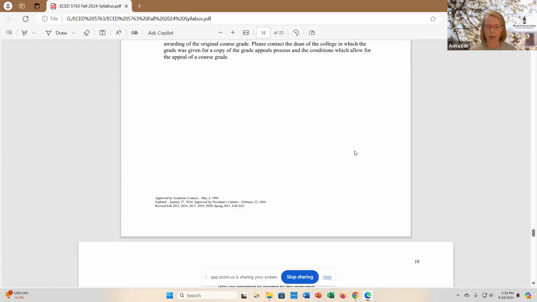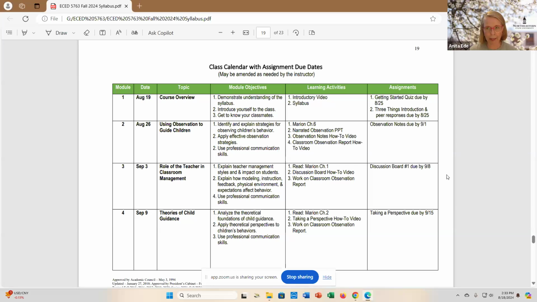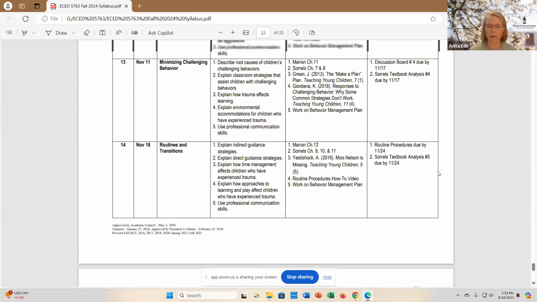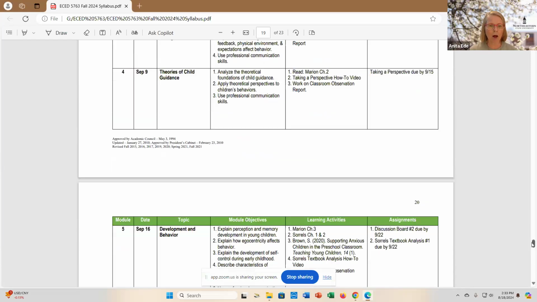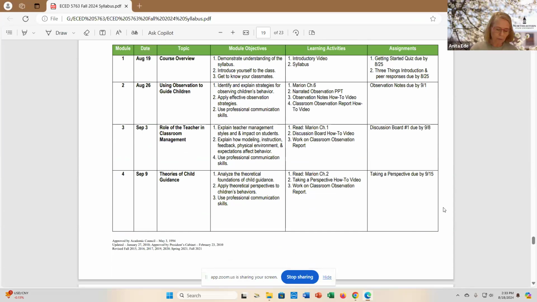Okay. Here is the calendar, and I also have this calendar under course calendar. You'll see that in Blackboard so that you don't have to wade through the syllabus every time you want to look at something. But this kind of gives you an overview of what you're going to do all semester long. Okay, and it is tentative. It always is. It can be amended as needed by me because I know we don't have snow days anymore that we don't come to class since this is online, but we may have some snow days that knock out people's electricity or their internet. And, if that happens, we'll have to amend some of the due dates. So that just makes sense.